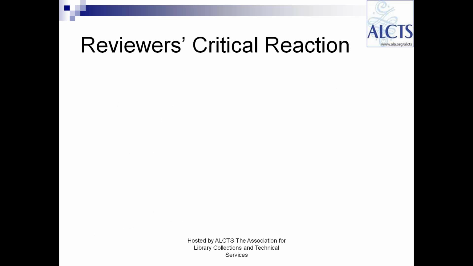The critical reaction, there were essentially two reactions that we got. One of them had to do with, as I mentioned, when we did the initial test, we didn't require place of publication in the record, and that was a big mistake. Over half of the reviewers cited the missing place of publication as a significant problem, and that's when we added it back in to the standard record.